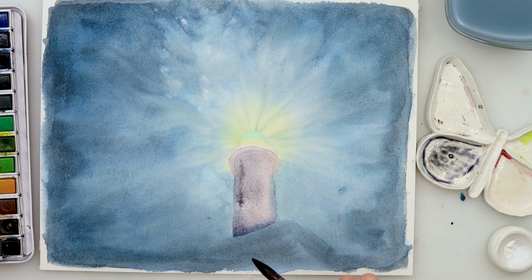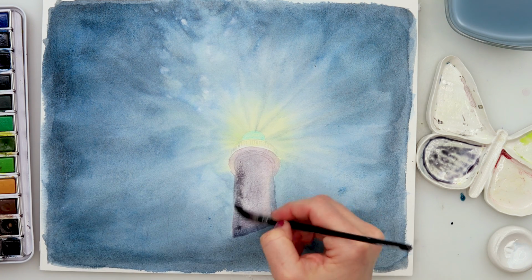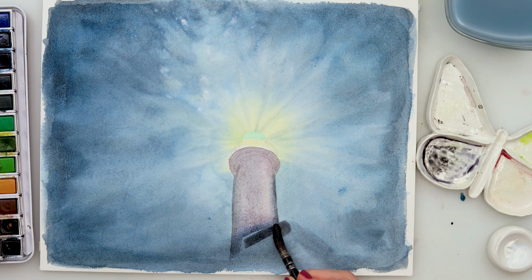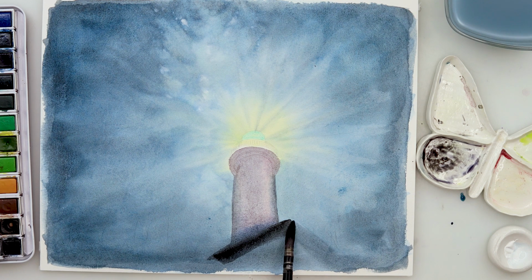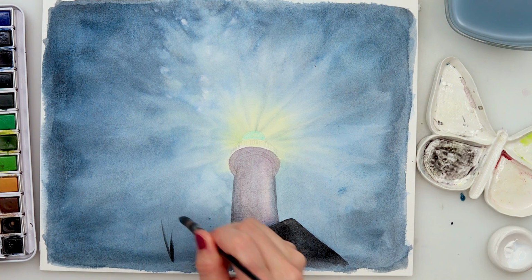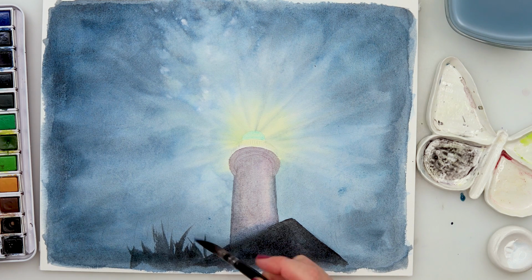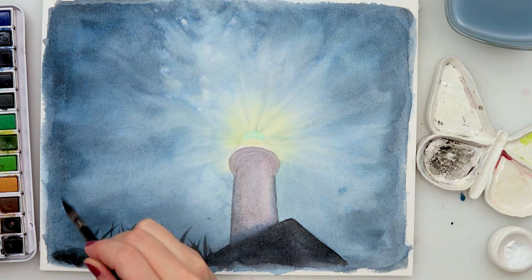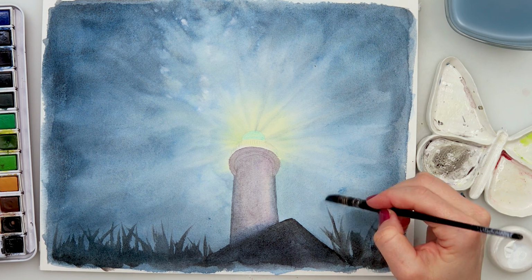This is just a little bit more of the black. And I did go a little bit over the border edge of my lighthouse, so I have picked it up with a dry towel. And now just adding a little bit more of the black and painting in the lower part, again that front of the lighthouse, and there are some trees, some grasses, bushes. We are looking at a lighthouse from the ground, so we do see some grasses and I guess some, well, trees, bushes, whatever that is on the ground.